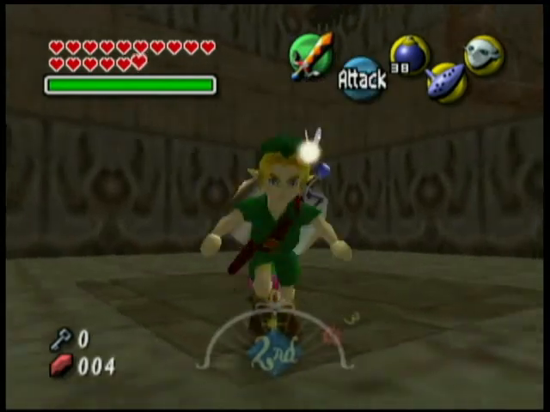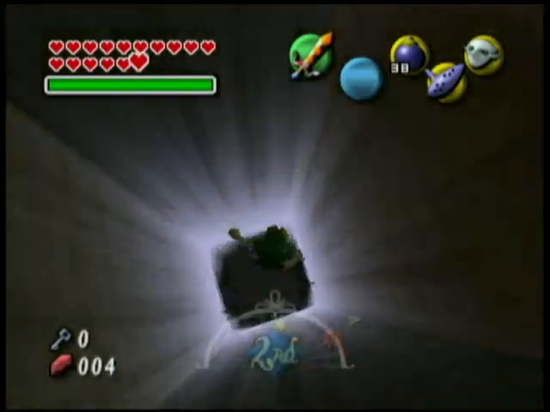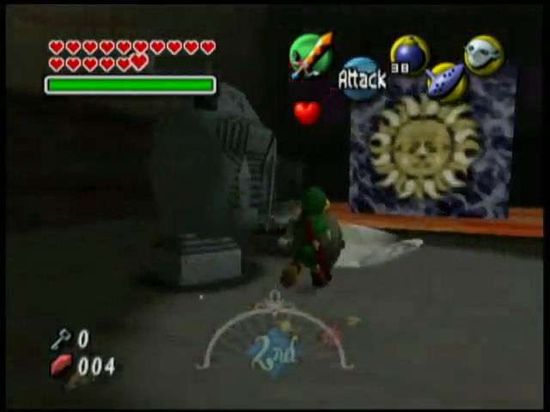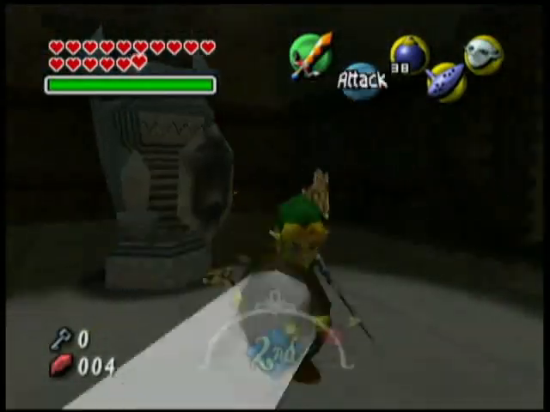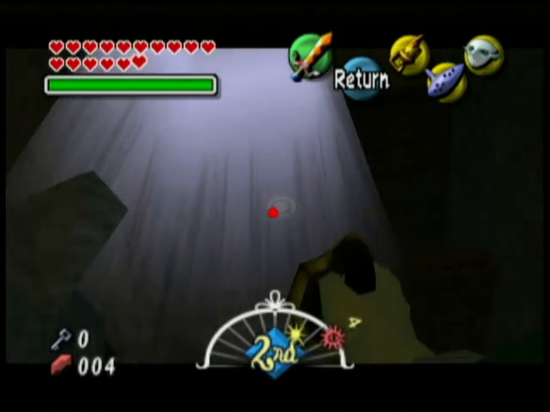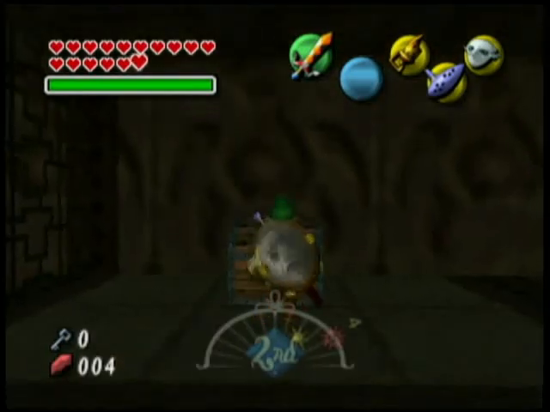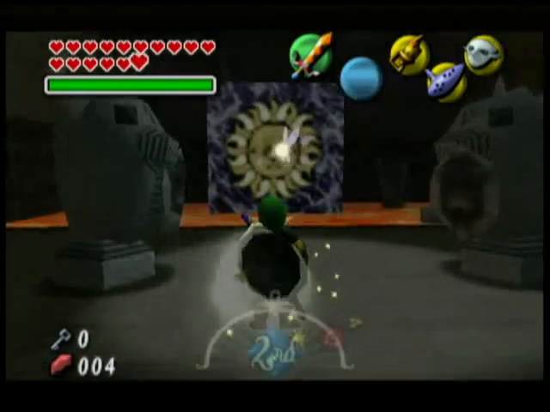Alright, locked door. But before we can open the locked door, we're gonna have to go downstairs. Before we can do that, we need to blow a hole in the ground, creating a light source. Ow. Alright, head to this one edge of the room, and you can just barely see the hookshot point. Getting us our second stray fairy. Alright.